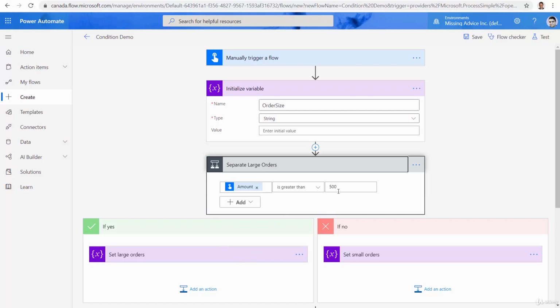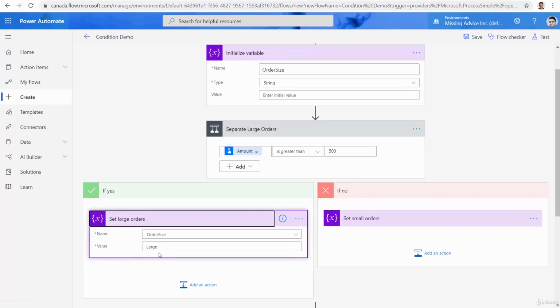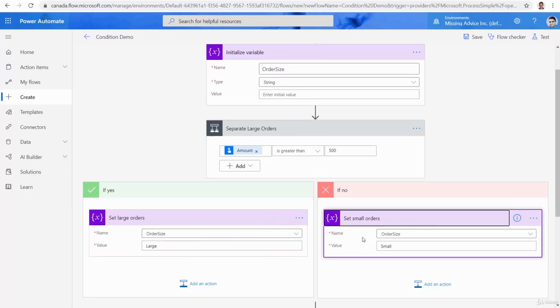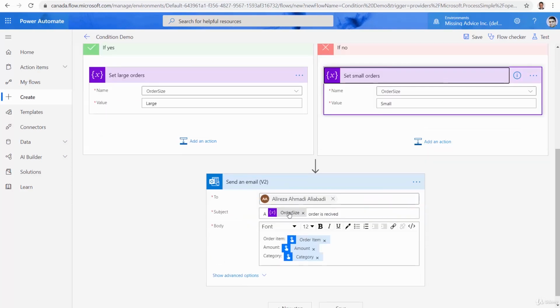If yes, it sets the large order, which is basically assigning the value large to the order size. If no, it assigns the value small to the order size. Regardless, we pick this variable and concatenate it to the email subject. The other fields are added to the email body.